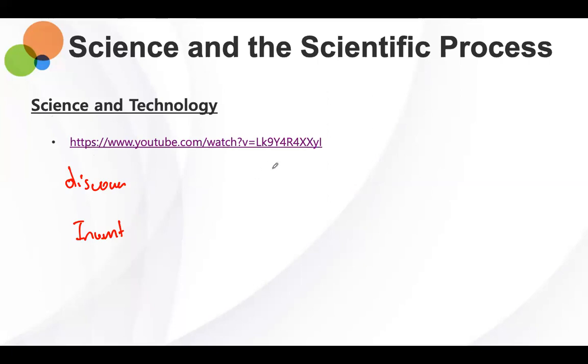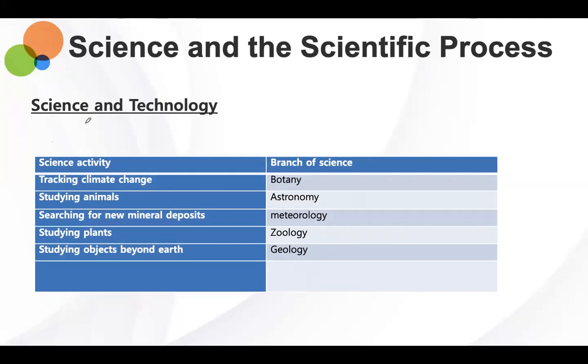Please stop writing on the board. Thank you so much. All right, so we're going to do this little short activity. We're going to match these, and you will help me to match these different science activities and the branch in which they fall. So let's start with the first one, tracking climate change. Which branch of science would do this?